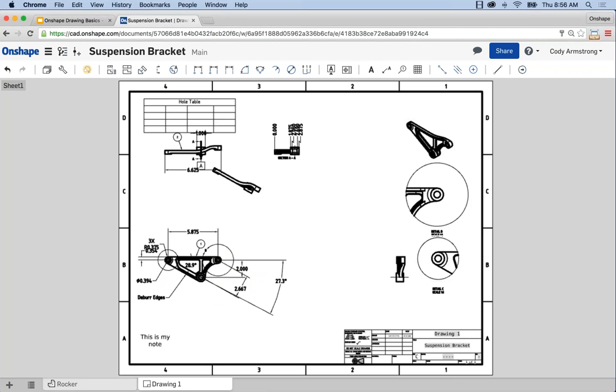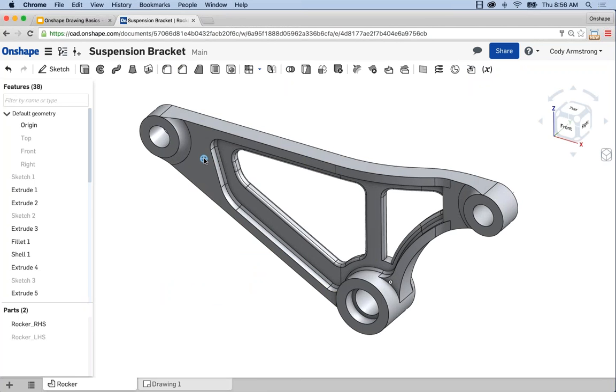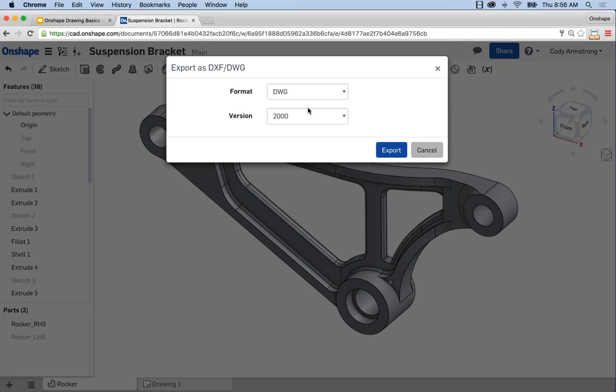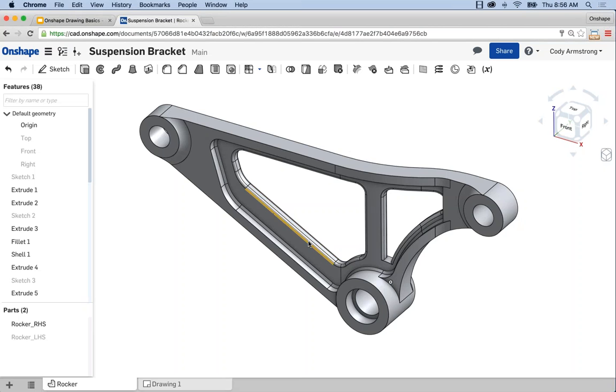First, if you want to create just a straightforward blank drawing with a DXF, you can do that. But you can also right-click a face and export to DXF, and this will assume a 1:1 conversion of just the geometry you're looking for. So a commonly asked question is, I need a DXF 1:1 for water jet, for example. You don't have to create a drawing for that. You can right-click a face and say export.